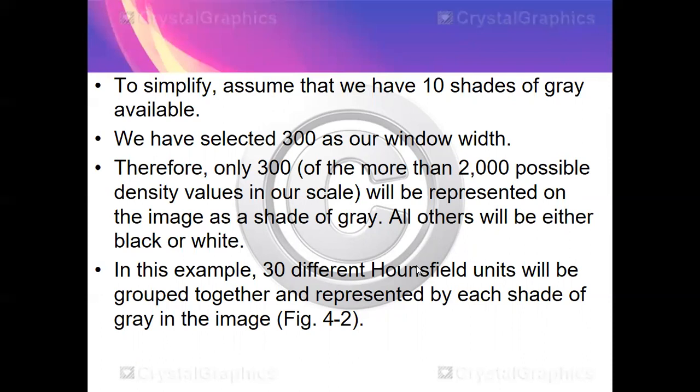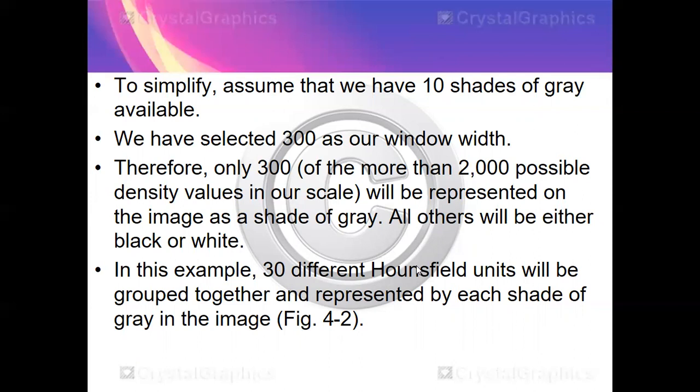So, ang setting na yan is nasa control console naman ng ating computer. Therefore, only 300 of more than 2,000 possible density values in our scale will be represented on the image as a shade of gray. All others will be either black or white.